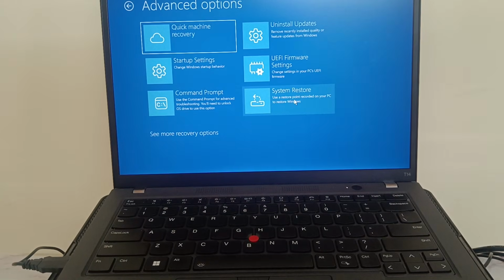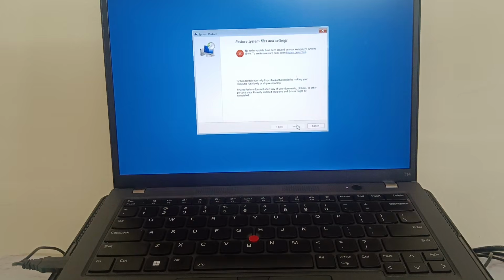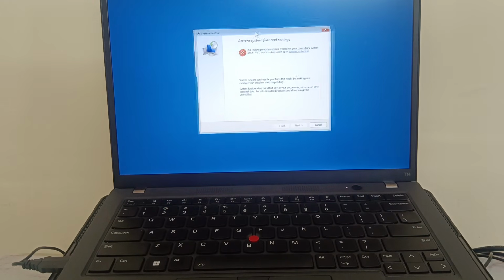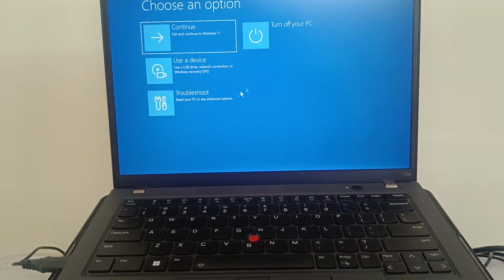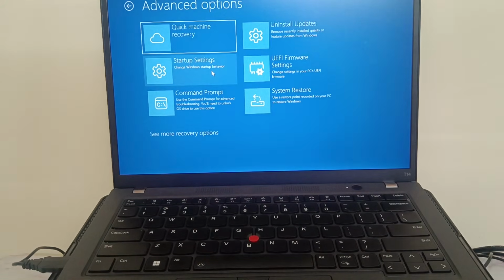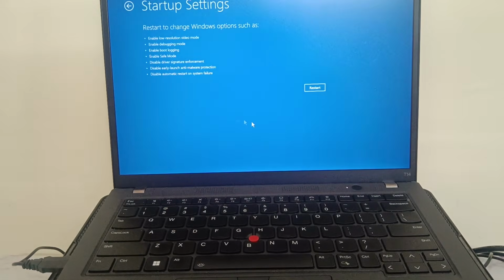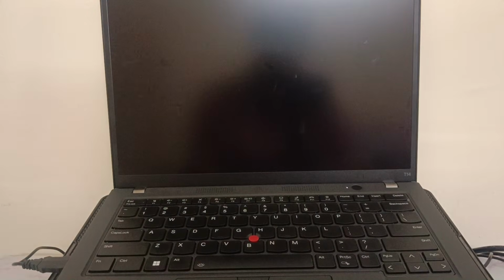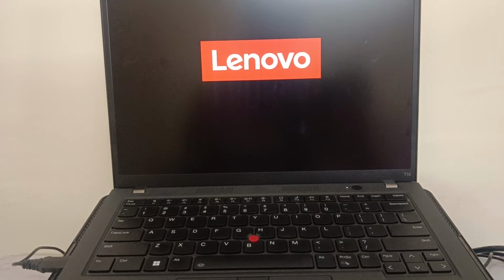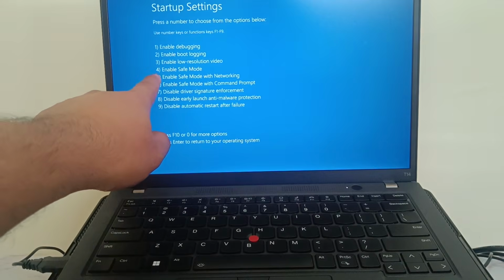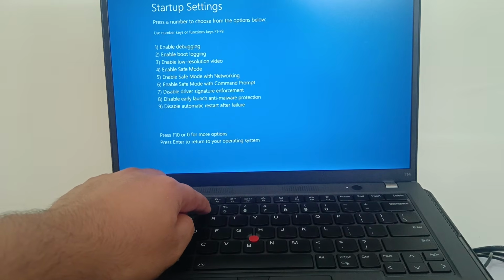Additionally, you can troubleshoot with the system restore to the previous date when the system was working fine. So this is also a helpful step to fix the issue. But if a system restore point is not made on our system, then you have to cancel this. Then click on troubleshoot, advanced system settings, click on restart, and you can open your system into the safe mode. Press here 4 or F4 key on your keyboard.